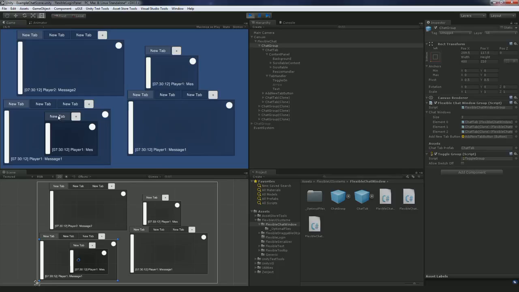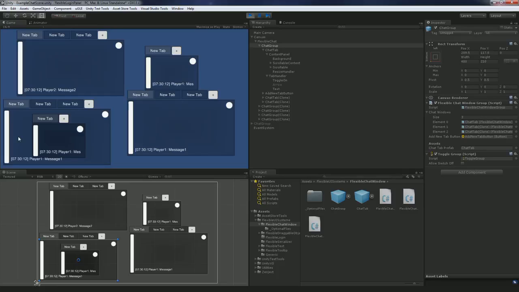So how it will work is basically every tab will have a map of the tags, which will be strings, and each tag will have a single color assigned to it in some scriptable object in the assets. So we will have this list with string color, string color, string color.